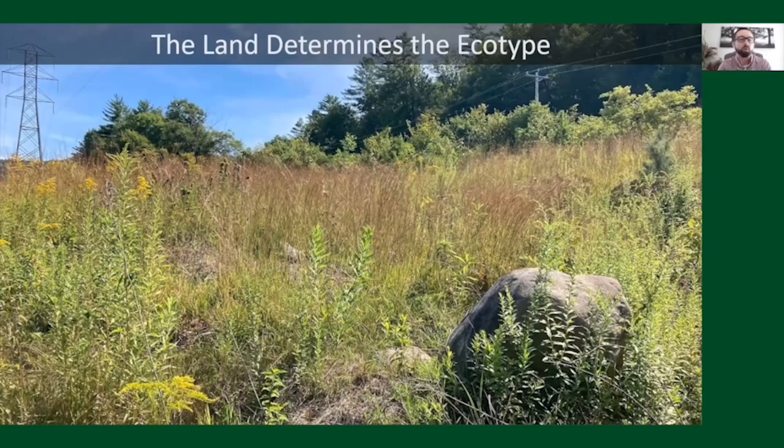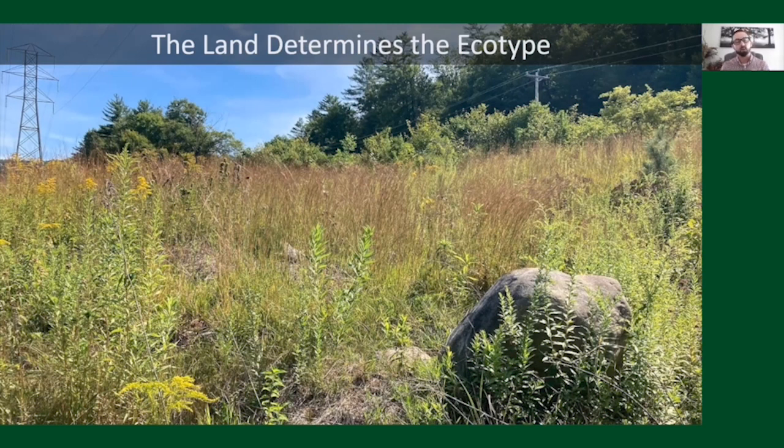Part of the way that we prescribe treatments on these rights of way is by looking at the ecotype. Just like I was talking earlier about how certain plants are going to be specially adapted to certain growing conditions, and these can be microclimates. It can be based upon the slope or the aspect. It can be based upon hydrology and more broadly on the climate, which is probably going to affect the whole area that you're working in. But as we get into these microclimates and focus on managing for ecotypes to get those highly adapted native plant communities to grow and to establish, to form those very robust ecosystems with the highest ecological momentum, these are going to be the ones that are going to outcompete invaders the best and reduce our management inputs the most.